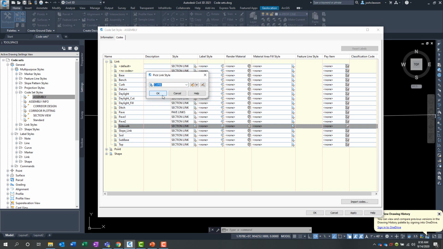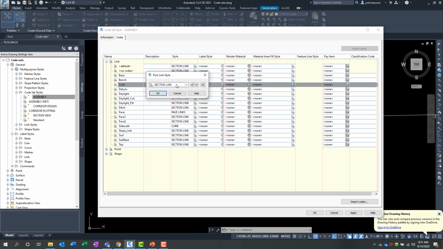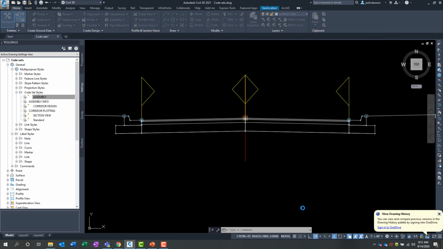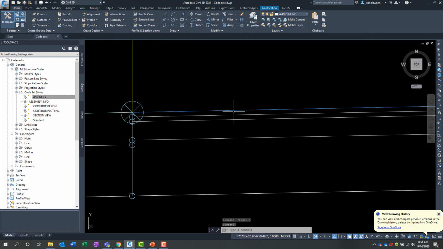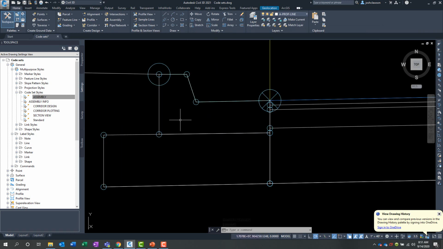Well, I'll use curb. It's the same as concrete. And then my curb, I will adjust this as well, just to show what this will do. So now I've got a blue line here. One thing to note, I'm not sure why that didn't work.